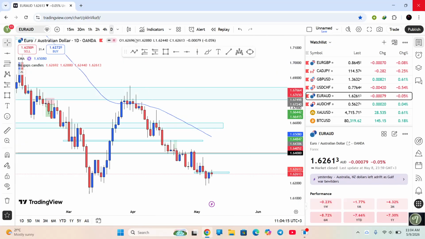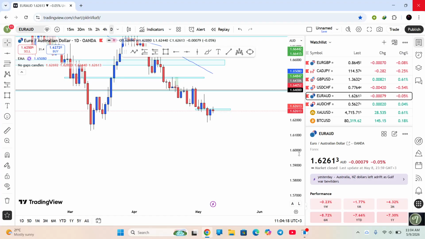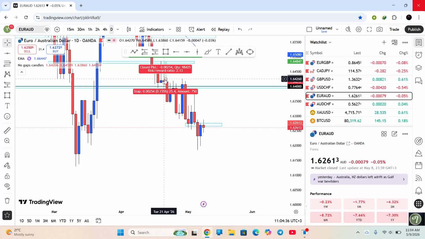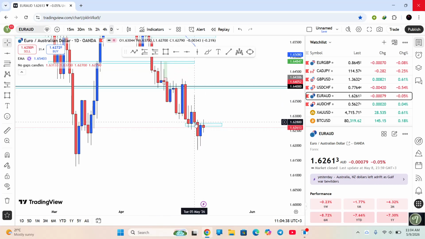The other one is Euro AUD. Euro AUD on the daily time frame. On the daily time frame, as you can see, we had a strong push to downside. We formed a pullback. We reached the support level. We formed our beautiful bearish doji, confirming that it's using the support level as a resistance, exactly as it has done over here. We formed the lower low, the lower high. After the lower high, what did we form? We formed that doji rejection candlestick from the support level.